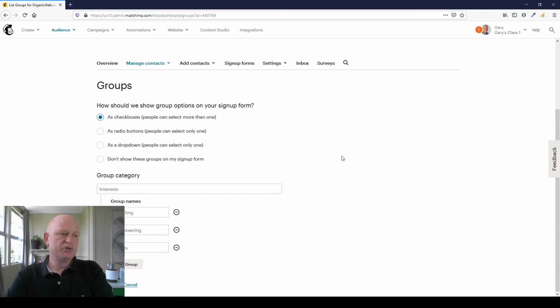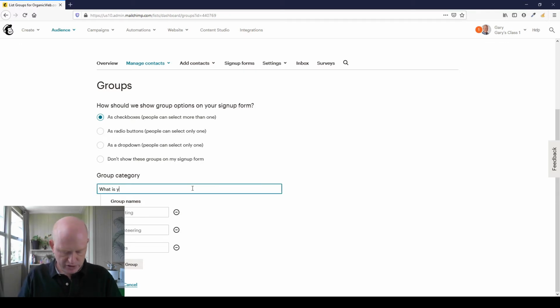And how do we want these to appear? Now, most people would select checkboxes, so then a person can select more than one. Let's pretend we're a travel company or an airline or something like that, and we'll say, okay, let's name this group: what is your fave destination? You could have even said some other words such as what type of emails do you want to receive? And maybe into here we want to say Australia, and I'm saying that just because I'm here, Singapore, for example, maybe USA, and so on. And you can do those for yourself. And I'll click Save.